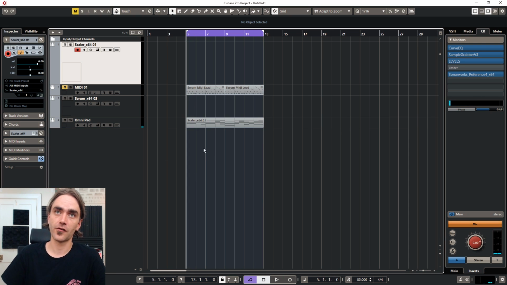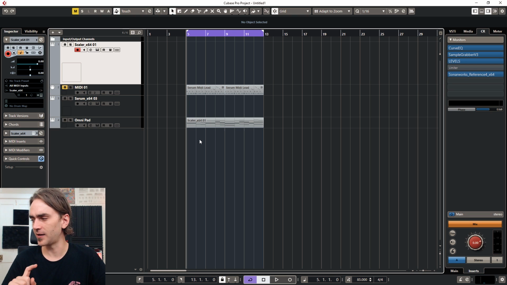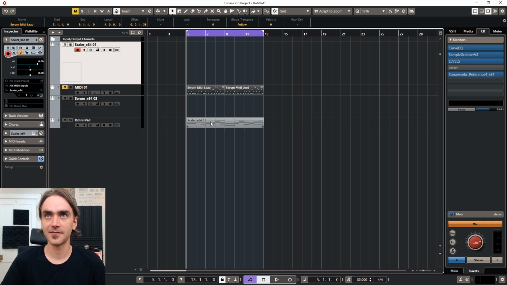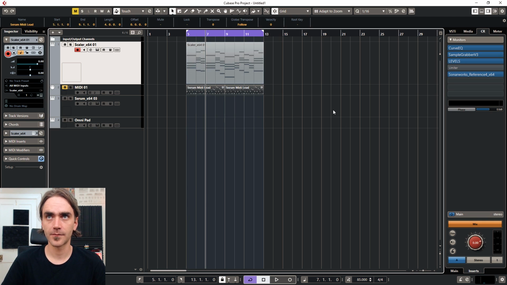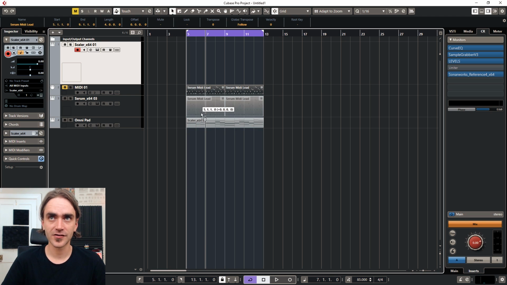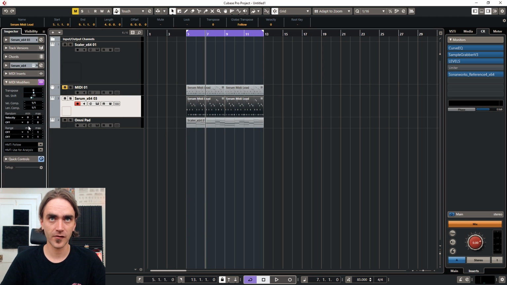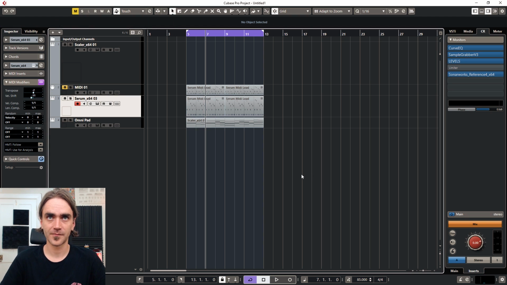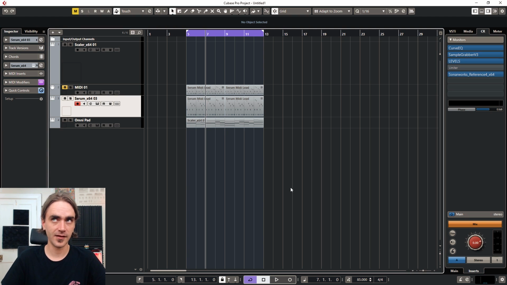Sounds fantastic so far. So that was in a B flat minor setting. And B flat minor is 2 semitones below C, I believe. Wait, let me double check. Yes, it is 2 semitones below C. So what we can do is drag this MIDI back onto our Serum channel, and then go here and transpose this -2. Now this lead should be in B flat minor, and it should work with our chords. Let's have a listen.